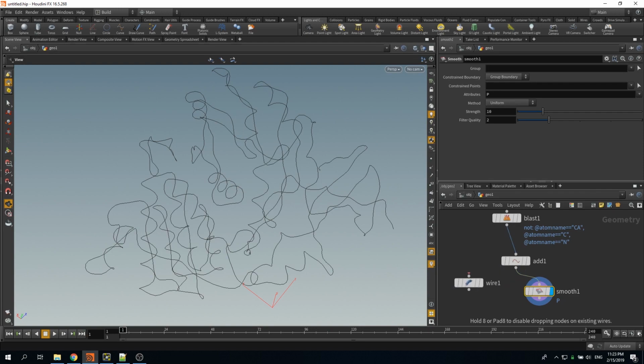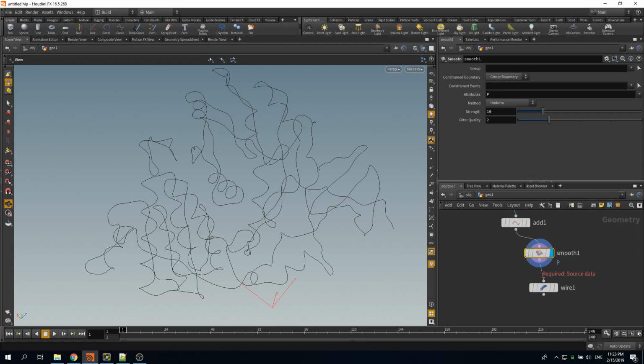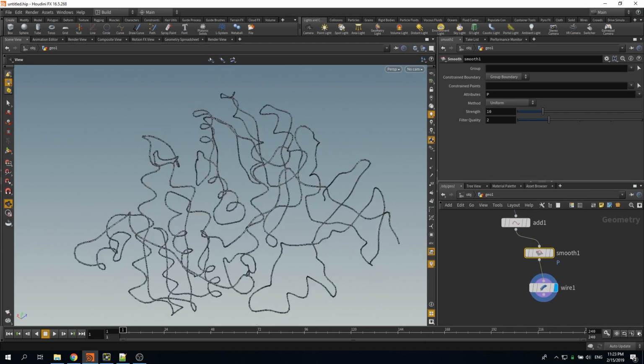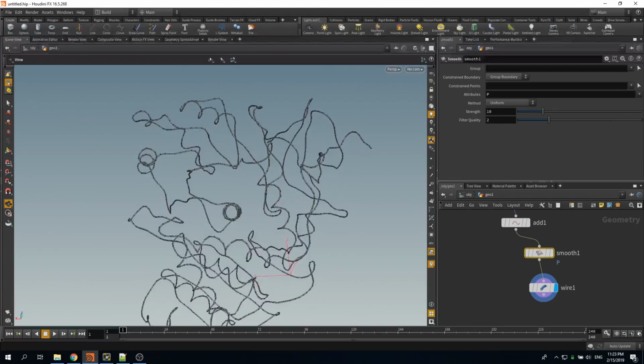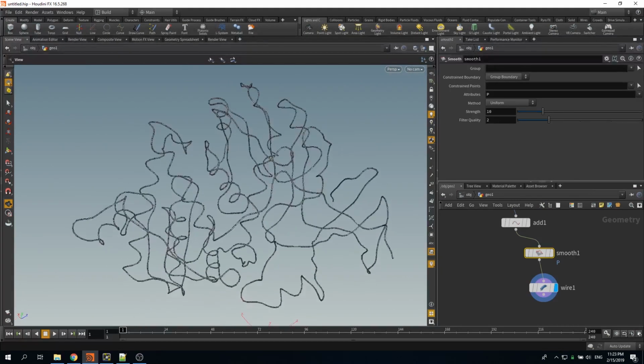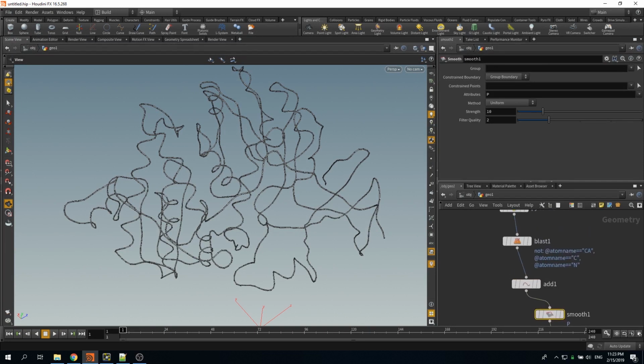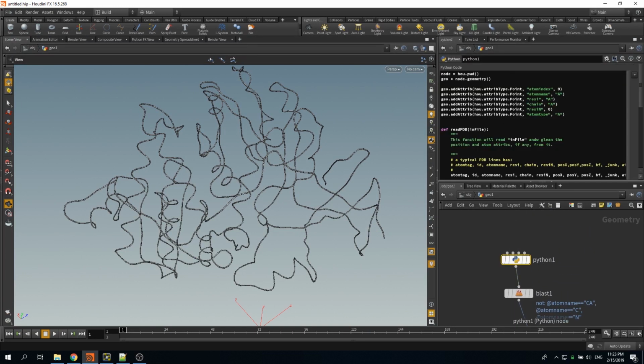And now we can just take our wireframe and put it here, whatever you wish. That is up to you. So once you have this point information, essentially it's very easy to do the rest. That's just pretty much Houdini knowledge. You don't need anything else. Very simple.